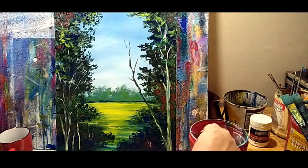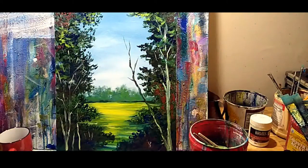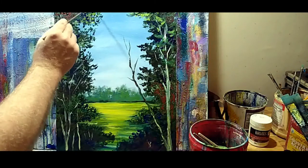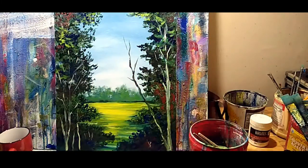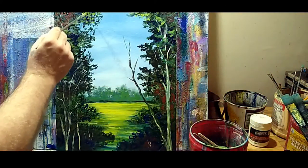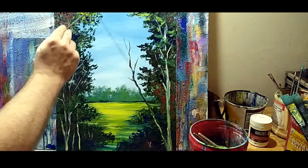I got something up there I don't like — that's why you step away. Where that trunk was is just this weird patch of white hanging out by itself. So we're going to break that up and make it go away. In its place I'm going to put some of the lighter texture in there.